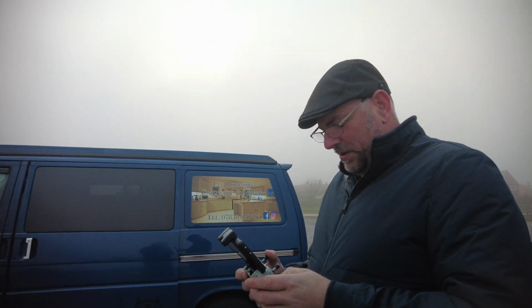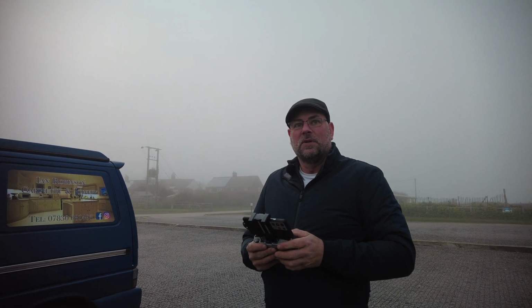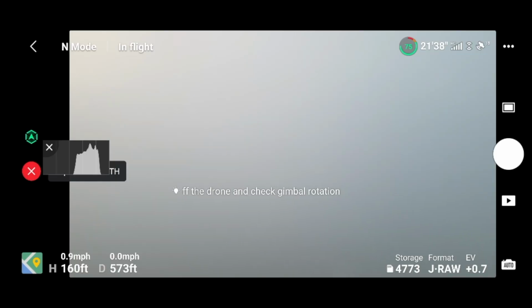Right. Tell you what, we're going to bring that home, because this is getting a bit dicey. What I'm going to do, I'll do it right here, actually. So I'll show you here. Vision system cannot detect tiny obstacles. Okay. Your vision sensors have got fogged up in this. Right. So what does that mean? Will it come home? It should come home. It better do. Right, we're in fog now, so this is a bit worrying. I can't hear it.